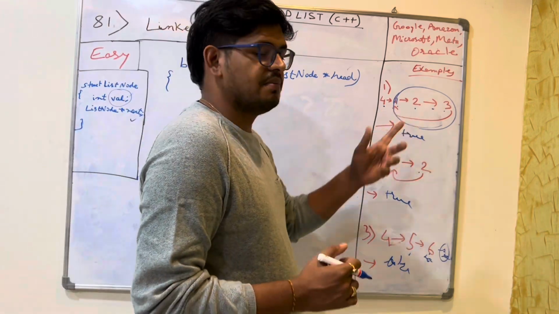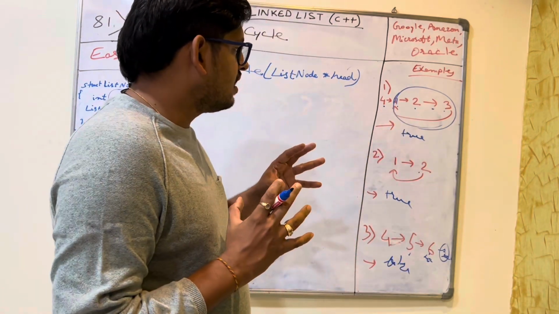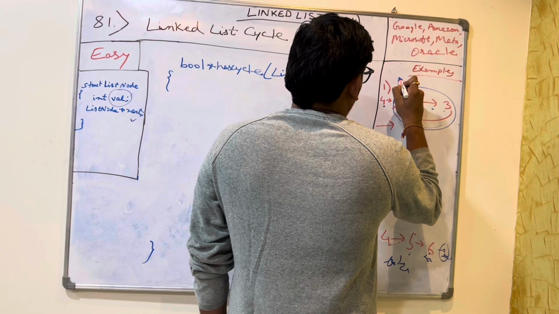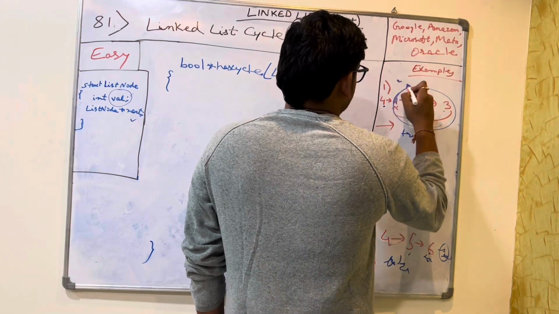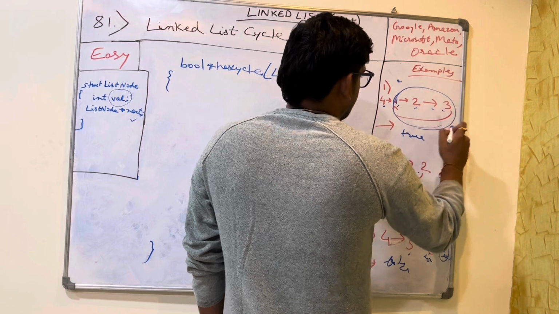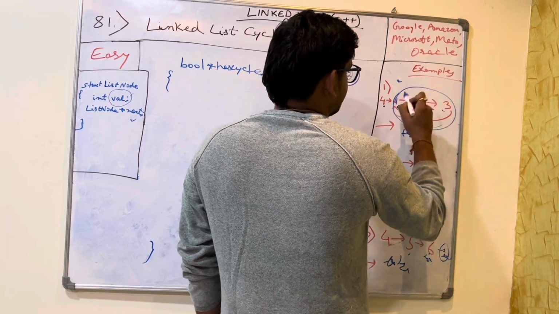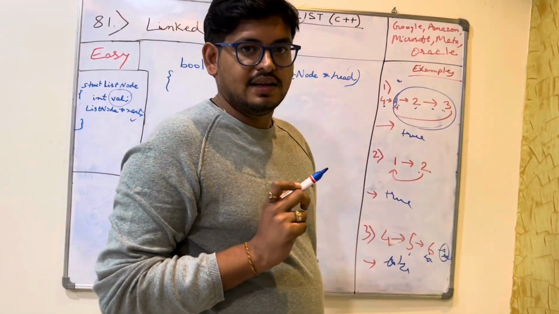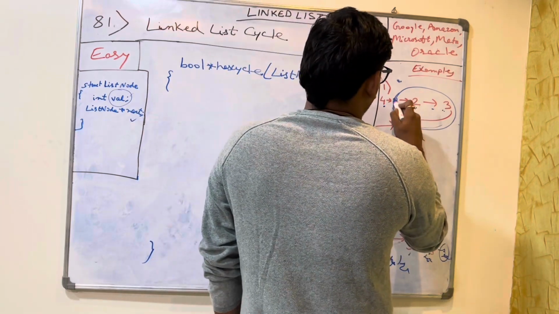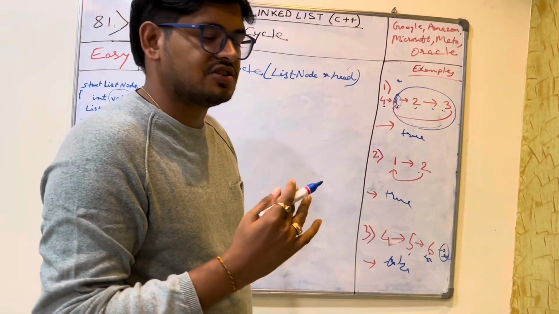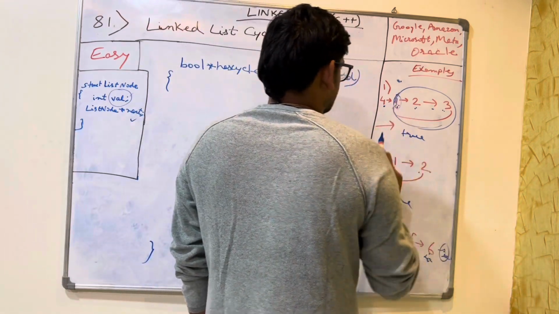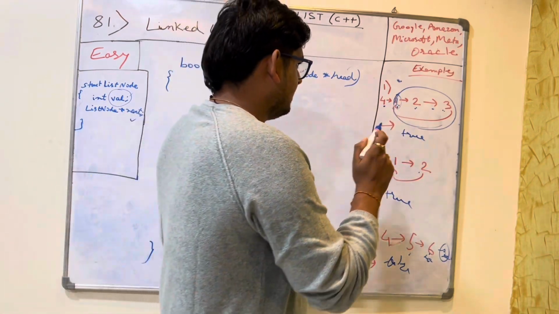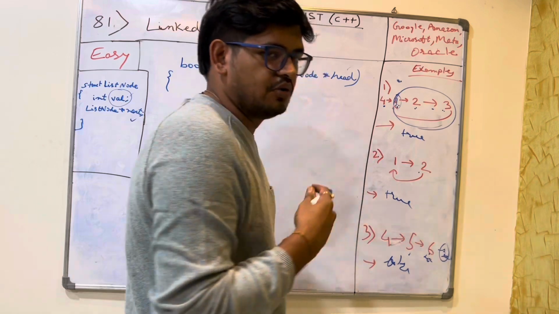The numbers can be repeated, so we can't store the values. But if we store the pointer, if we take a map and store the pointers, whatever the address is, this is present, this is present, this is present, and then again this is present. When we see that this pointer is already present in the map, we will know that it has repeated. Since it's a singly linked list, a repetition of the path means there is a cycle. So this is one way: we can have a map, store the addresses of the nodes in it, and if one repeats, we come to know that there is a cycle.